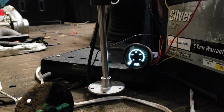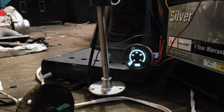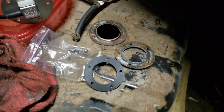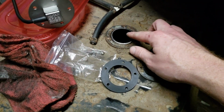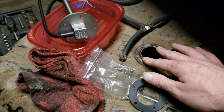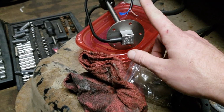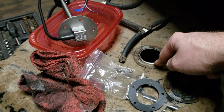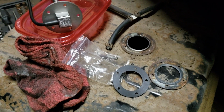I will show you the beautiful tank now. Alright, here's the tank. Got the old one out, of course. Here's the old gasket, and it doesn't line up exactly. This one's a little bit bigger, so I'm probably just going to drill new holes in this instead of drilling new holes in this, because that'll make a mess. I don't feel like cleaning it up. So yeah, that's what I'm going to go do now.